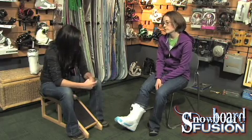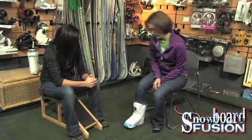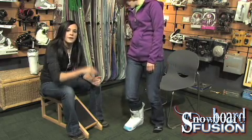Another thing: when you're standing up in the boot and flexing it, you should make sure your heel isn't rising up out of the back of the boot. You really want to make sure you go with the tightest fit you can without being uncomfortable. A sloppy boot will break in and it'll be even looser, and then you're not getting that exact fit. It really should fit like a glove, because a year down the road when you're riding in it, it's going to be sloppy and you're going to lose a lot of response and it's not going to give you the performance you're looking for.